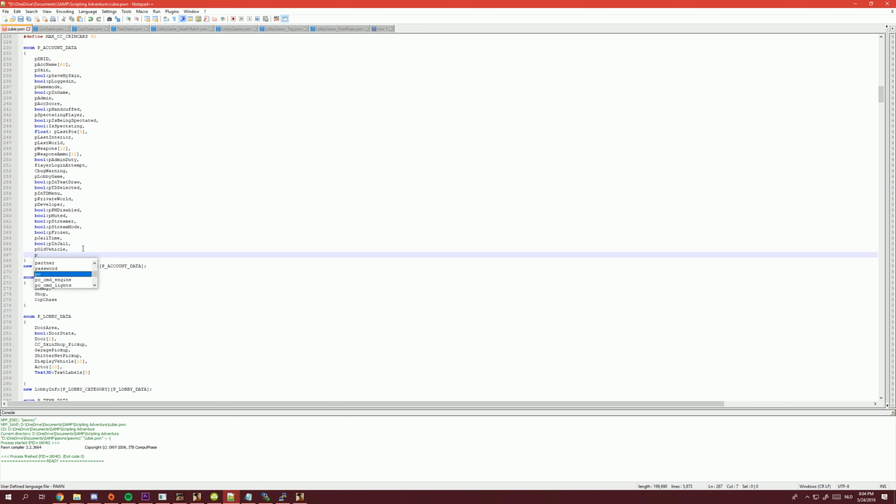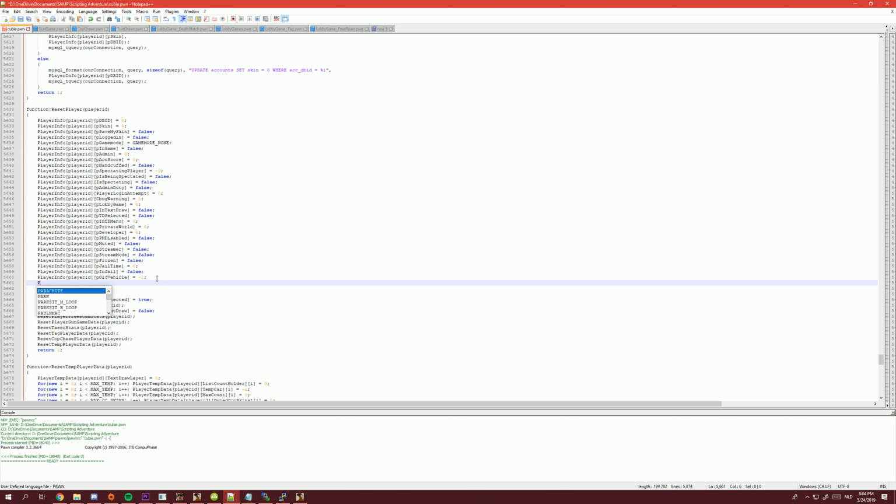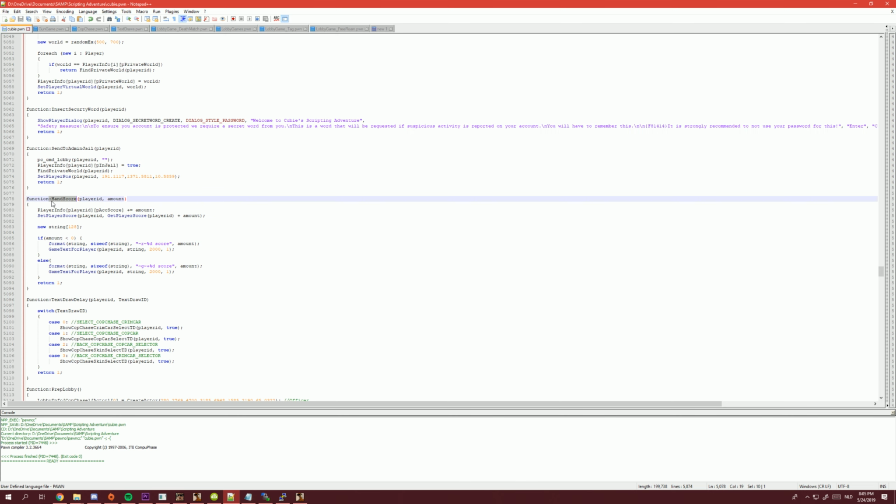So having a texture is nice, but of course it won't be doing anything unless we actually assign a value to it. So I made a value called pCubeScore, and well, for the people that have seen my videos before, make sure you add it to the reset player. I already had a system to assign score, which we are replacing with this system. So for me, it's as simple as going to the hand score function and replacing the things that are there.